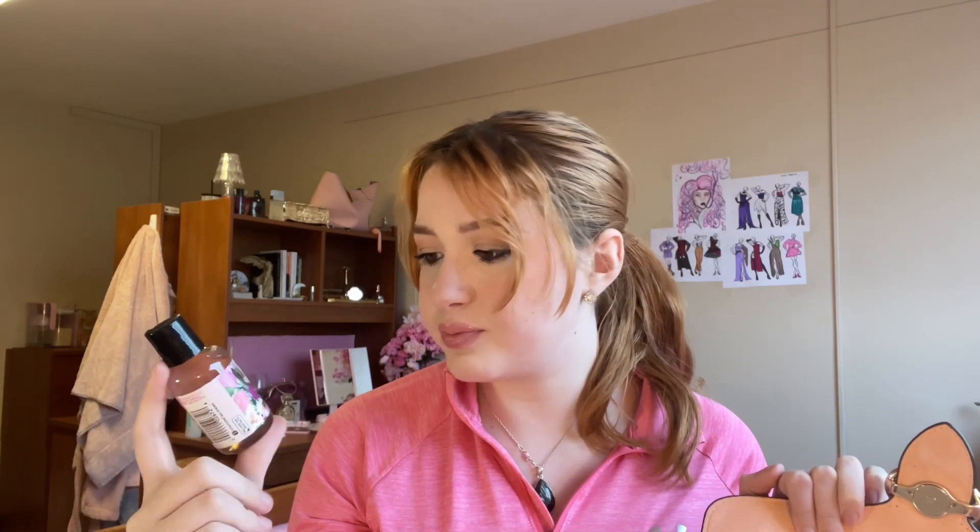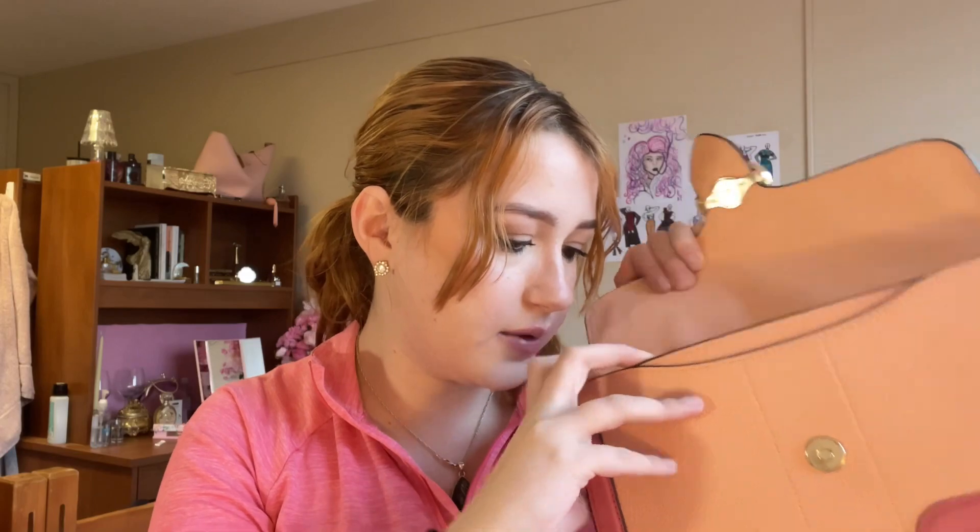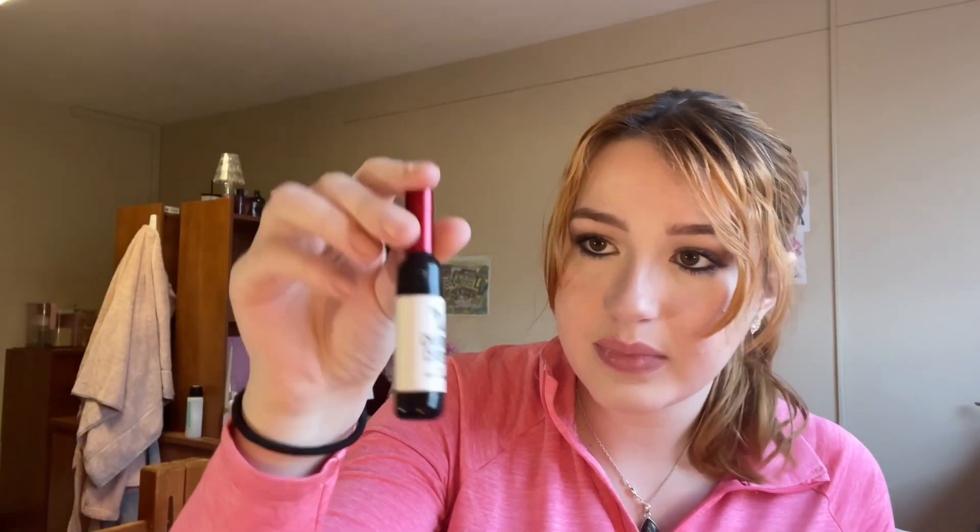The hand sanitizer I mentioned is also from the same brand — the scent is Blush Rose and Magnolia, and it's pink. It matches my bag and has little roses on the front, super cute. I just like the smell of roses — everything I own is rose scented. I like roses, I like smelling like roses, so I carry rose stuff on me.